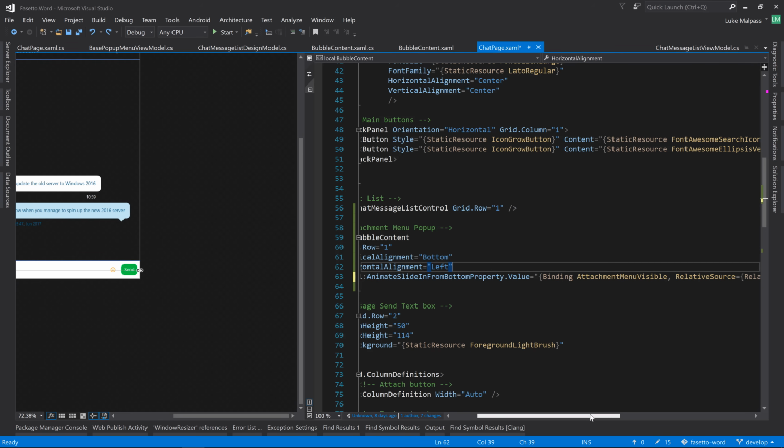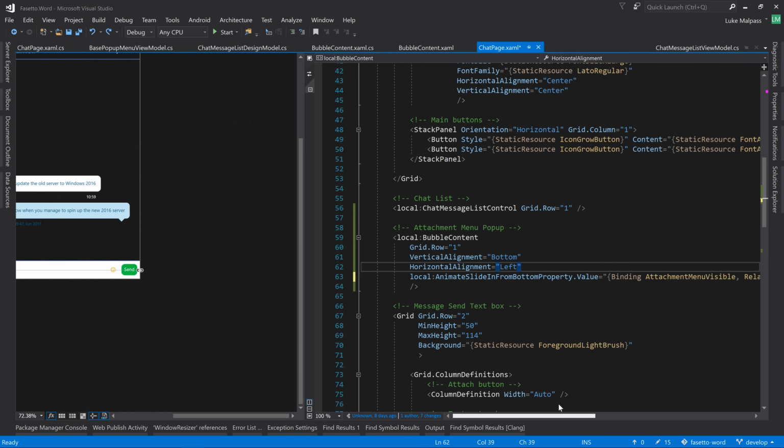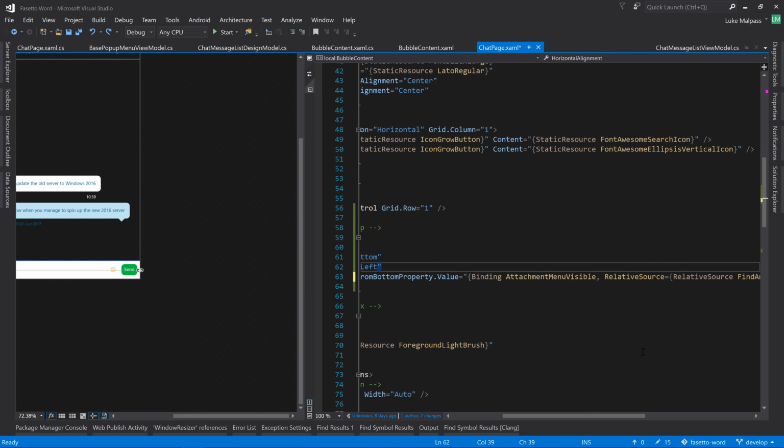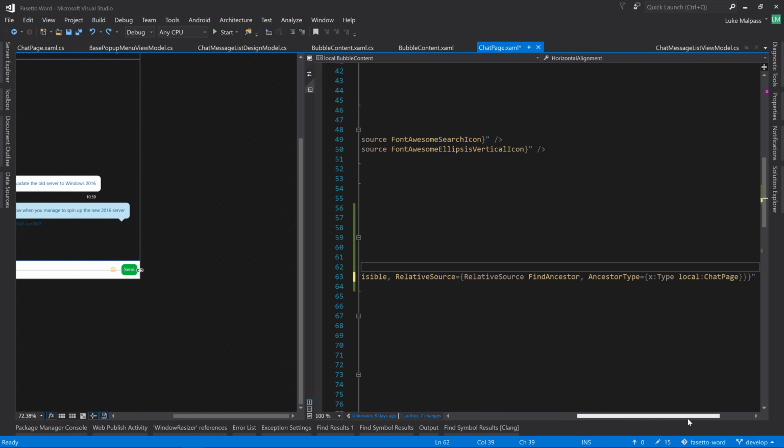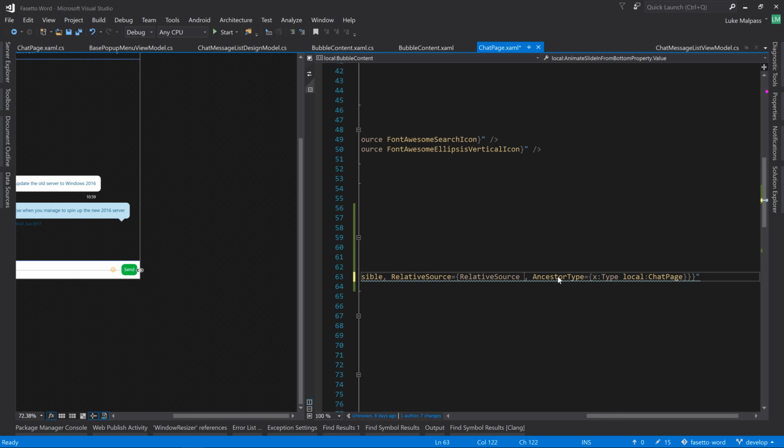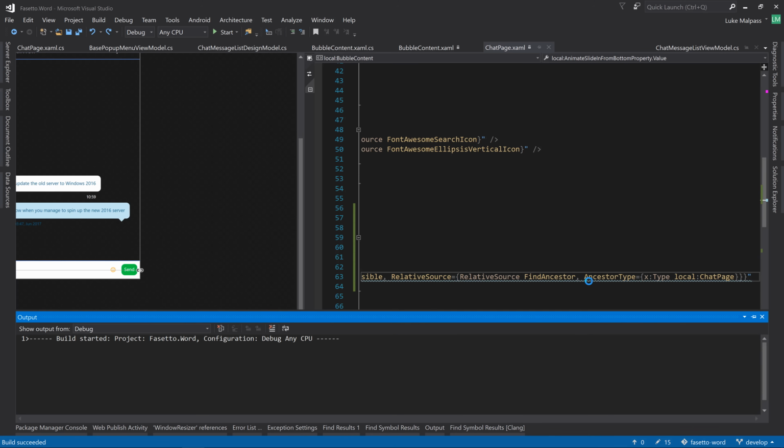So we need to change this back up to finding the binding of this page. This should have worked. This relative source find ancestor, that local chat page, it should have gone up. I think that goes away when you build.